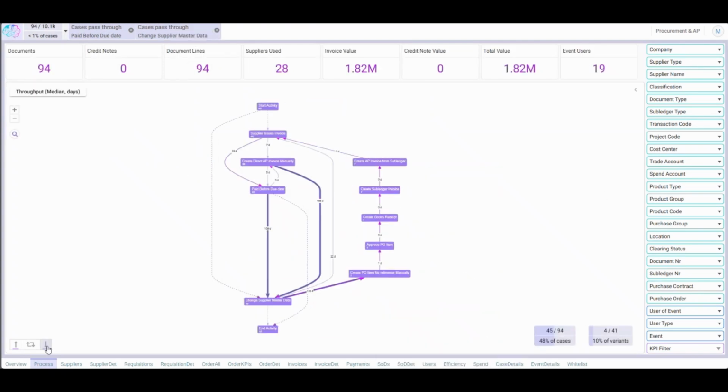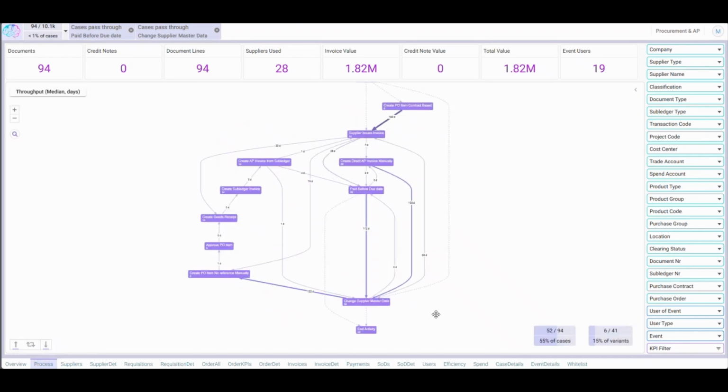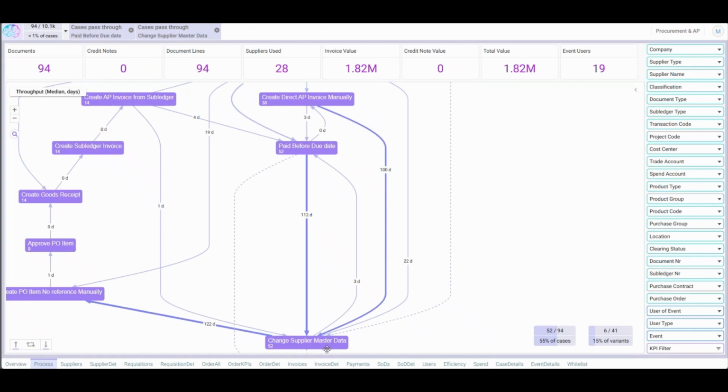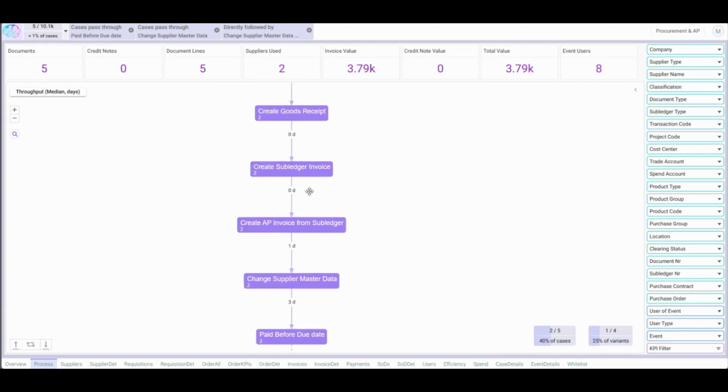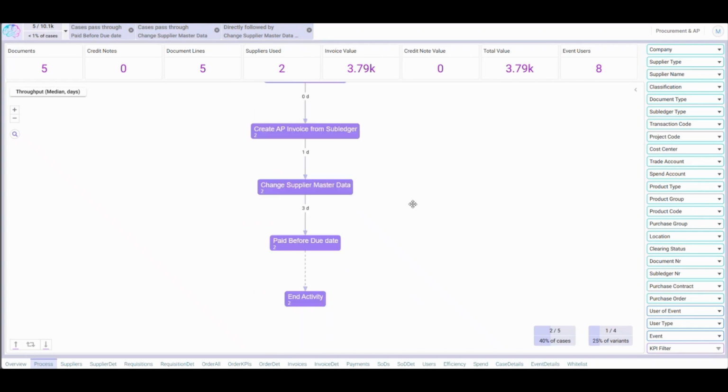And again, pull in a little bit more, and we can see, for example, changes being made to the supplier master data just before the payment gets processed. You can select those. And what we have now is 5 documents where an invoice was booked in the system, then someone made a change to the supplier master data and then processed the payment.